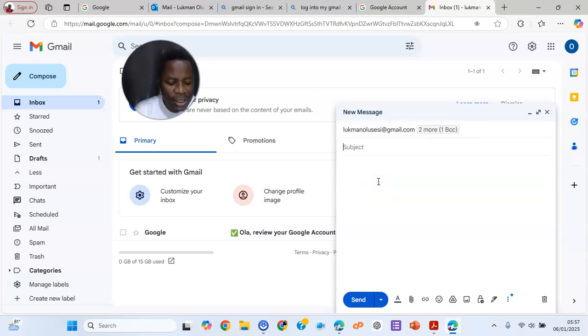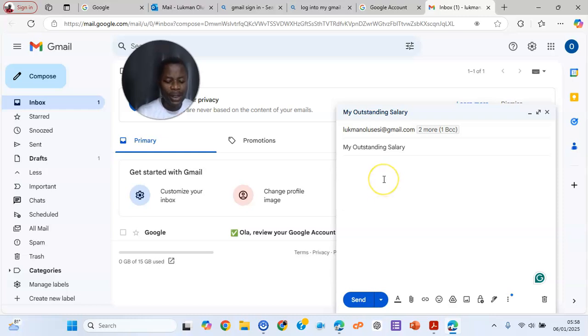And then you put your subject: My outstanding salary. Okay, and then you write your mail. Remember, your mail has to be formal. If you are writing your head teacher or your principal to complain about an issue or to make an observation officially, actually you don't write email if it is not official. So if it is official, you must follow the rules of official mails.